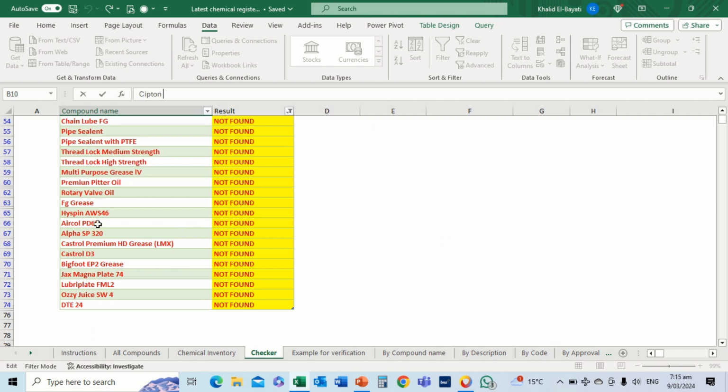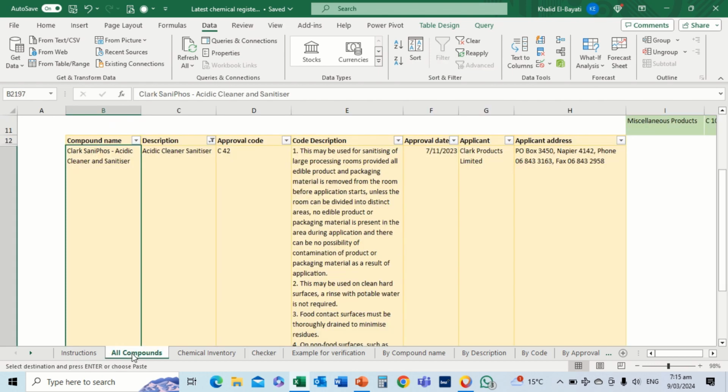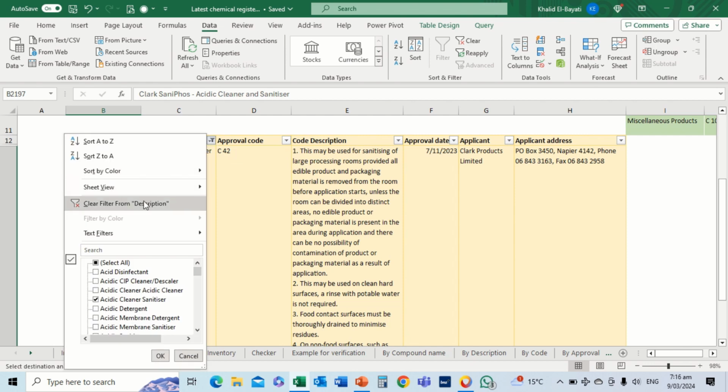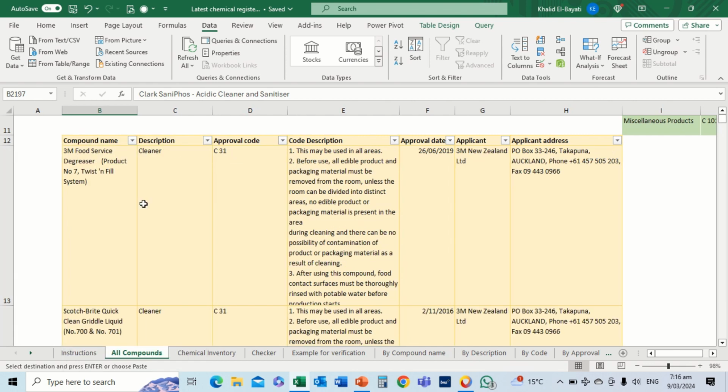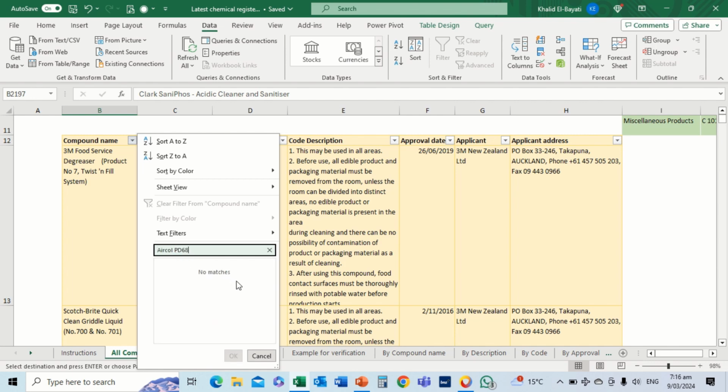For example, this one, Control C. If we search for this one in the all compound, first make sure that there is no filtered column, so we clear the search. Okay, and now we search it into this one, Control V. So there is no such compound, but we'll try to find whether there is such a name or not.